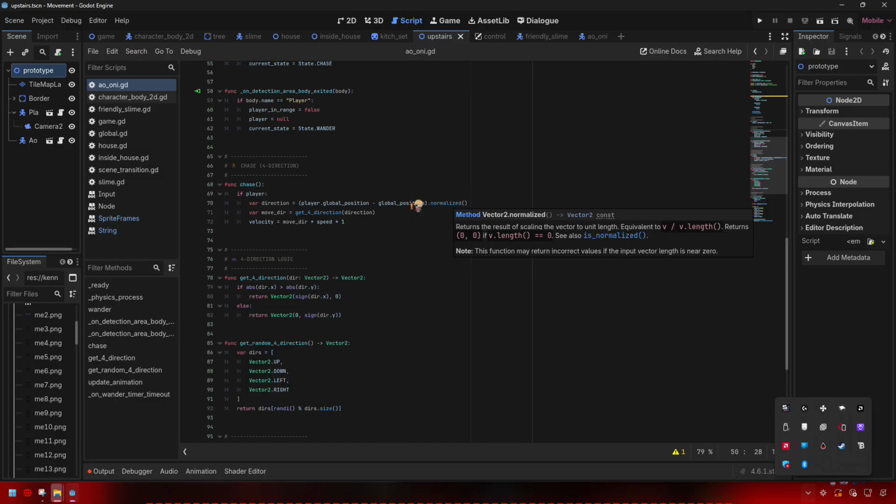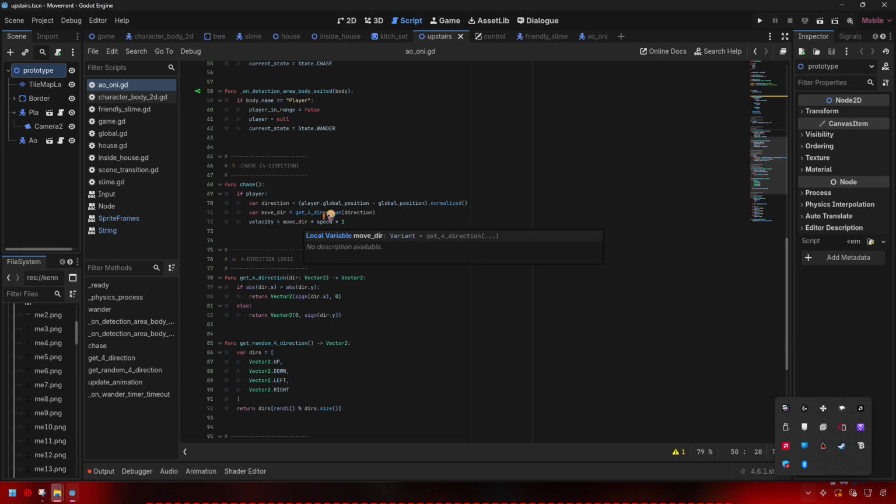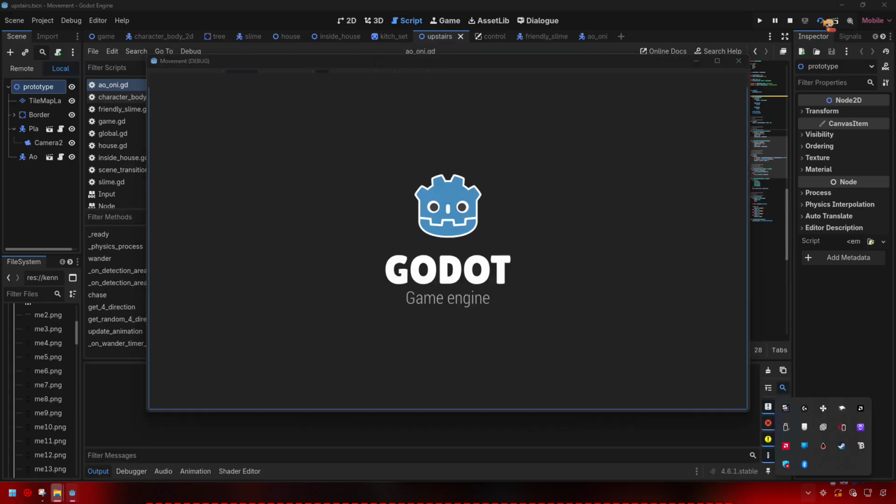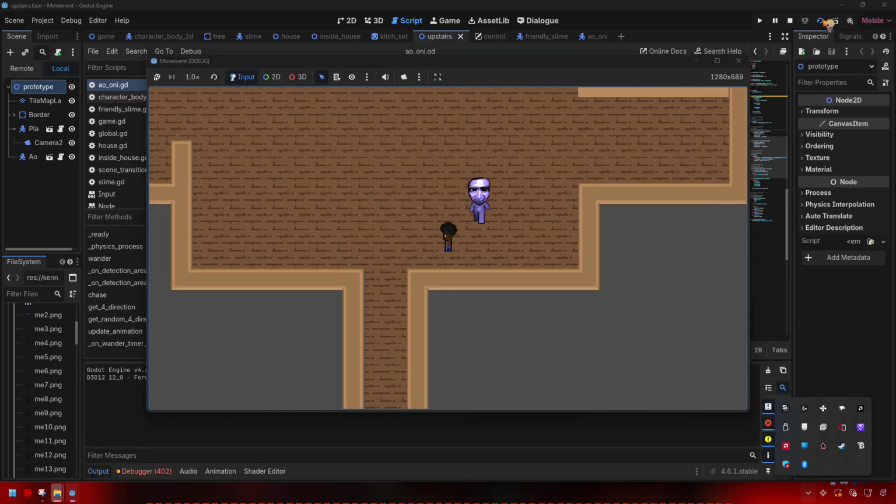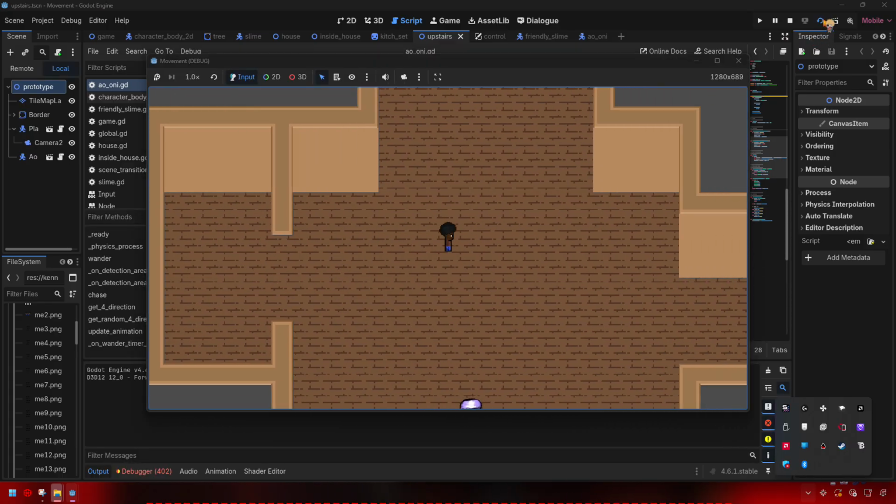I don't know what normalize means, but then it moves in that direction. So it's a velocity, the move direction times speed. What is direction doing? See, this is too freaking confusing for me. I'll figure that out. But yeah, so it roams and it chases.